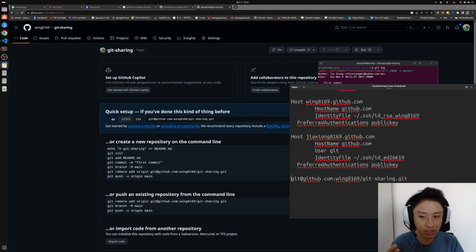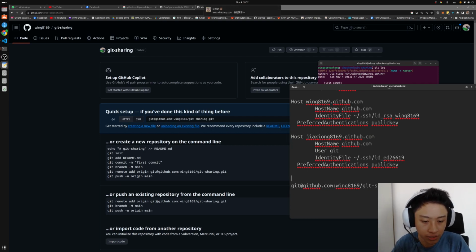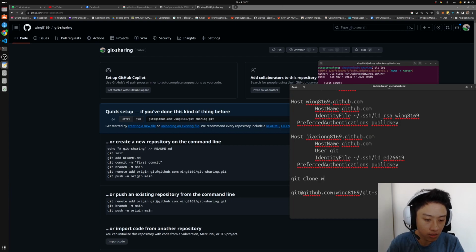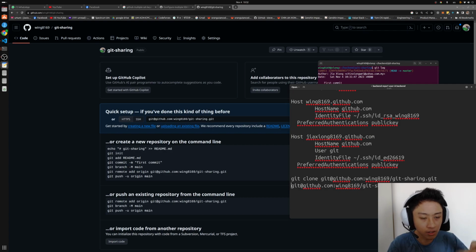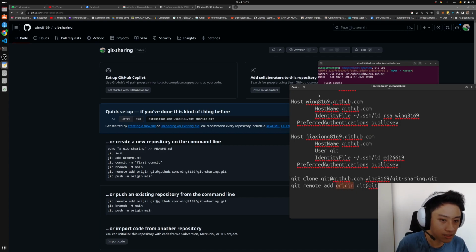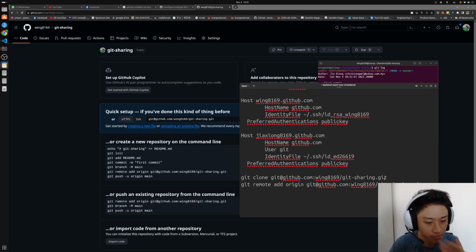So we can do things like git. If you are cloning an existing repository, you can use git clone and put in the URL. If you have the code already and want to push to GitHub, you can use git remote add origin, or add whatever name. Origin is the standard name we usually use.